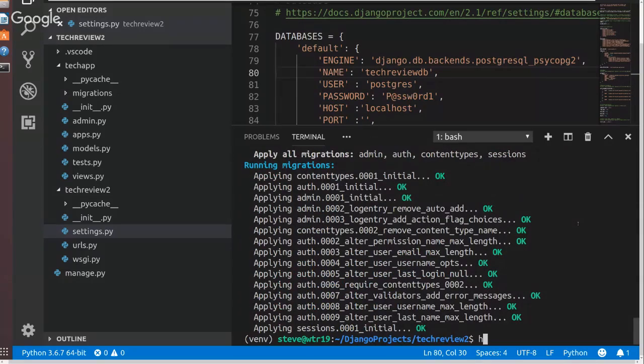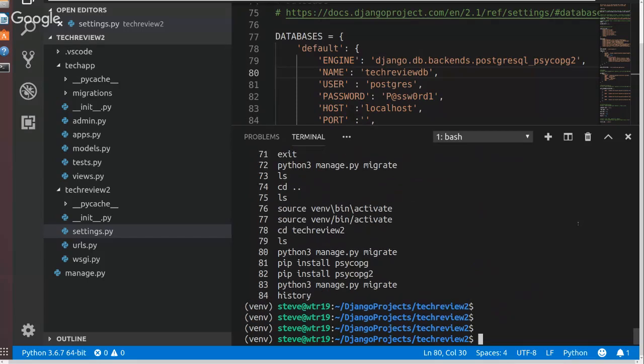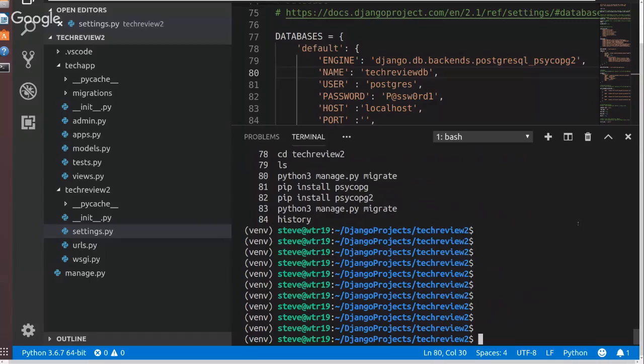If you have alias, you use type h. So what I did is this one, python3 manage.py migrate. Can I move it up? If you can figure out how to move it up. Real quickly, I'll show you what that did, and then I'll come help you do that.